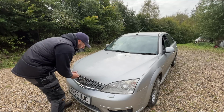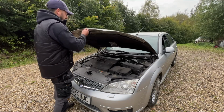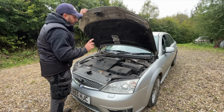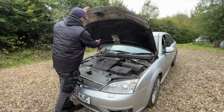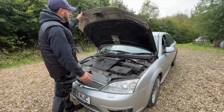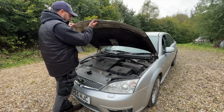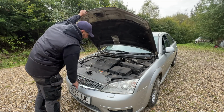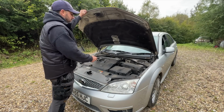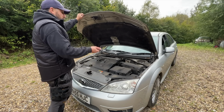So under the bonnet is pretty much as you'd expect. It's not terrible, but it's certainly not the cleanest engine bay I've ever seen. Just a good cleanup will suffice here. Now, the one thing I do think I need to change are the rams that hold the bonnet up. They are tired, and the same goes for the boot lid. So I need new gas rams for the bonnet and the boot. But other than that, I shouldn't have a lot to do in here. The car has got an amount of service history. It's not amazing, but it's certainly not terrible. It's got everything it needs. So this will just be getting a cursory service before it's sold.